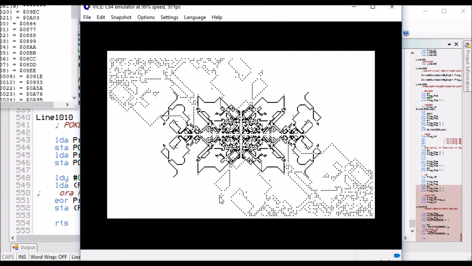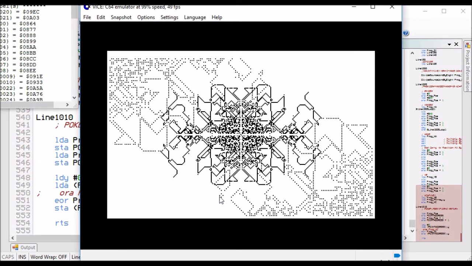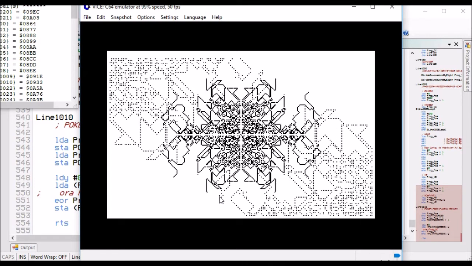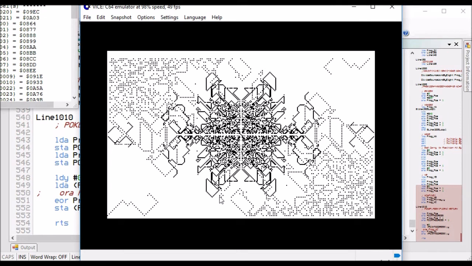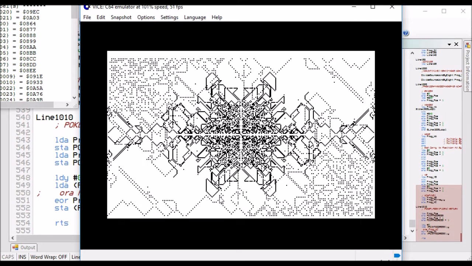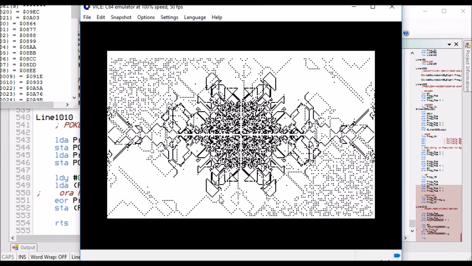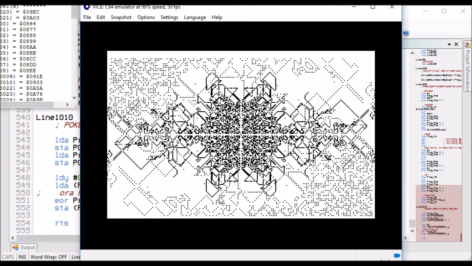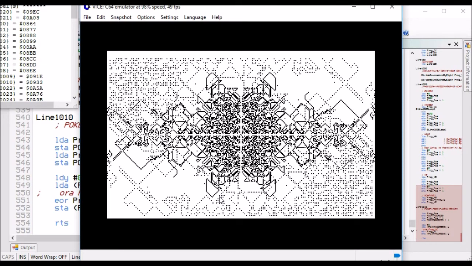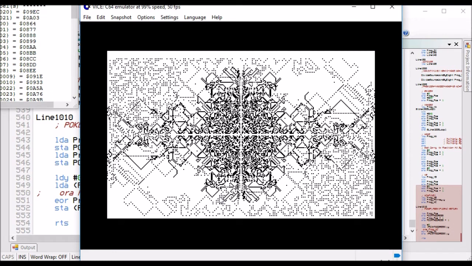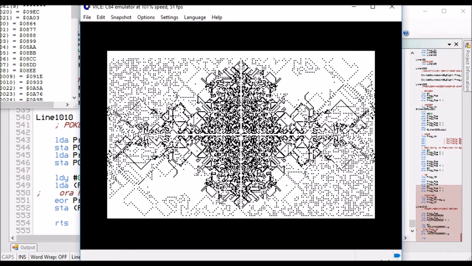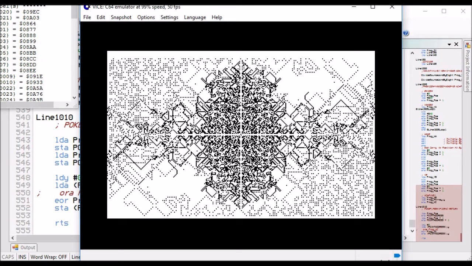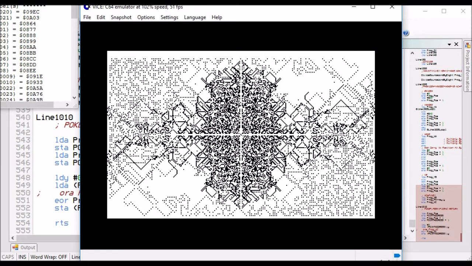But if the dot's already there, it puts it back to white. And so you get this speckle effect. Quite mesmerising after a while. You can look at it for ages, and you get hypnotised by it. But now it's working.